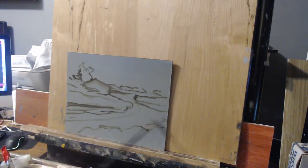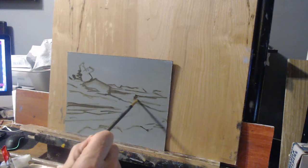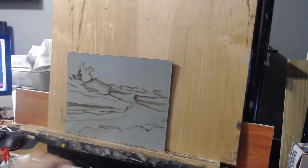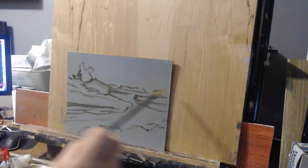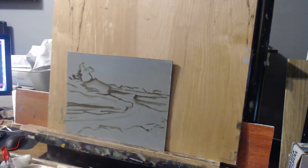This is going to go from really blues, lavenders to oranges, pinks here. And I mentioned earlier, my game plan is to just way overdo all the colors just to start, just to get a foundation in, because these greens are going to be kind of dull. It's going to be the sky that's vibrant and the water that's going to be vibrant, and these atmospheric perspective trees back here are going to be like a gray blue, and they're going to be striking, I think. In my mind, it's already beautiful. Now I just got to get it there.